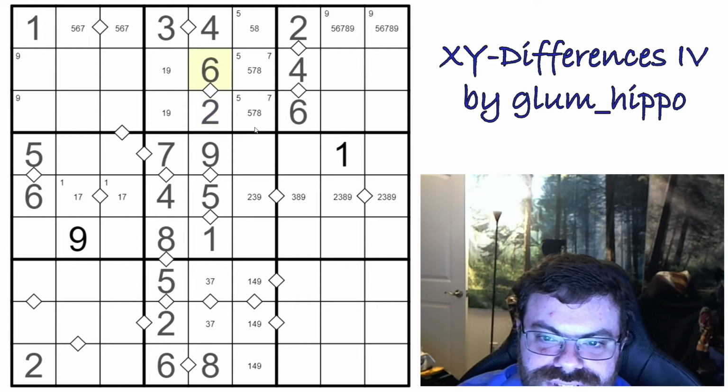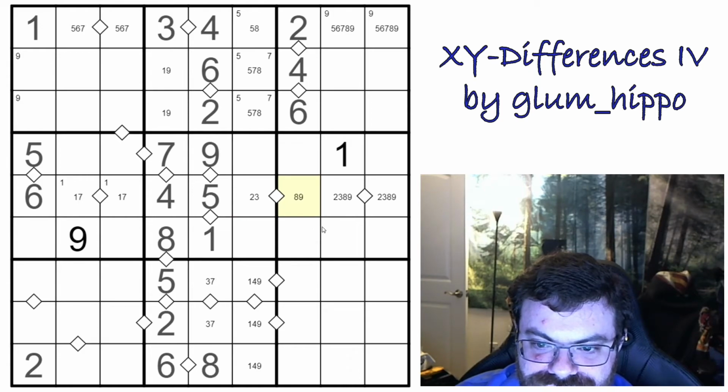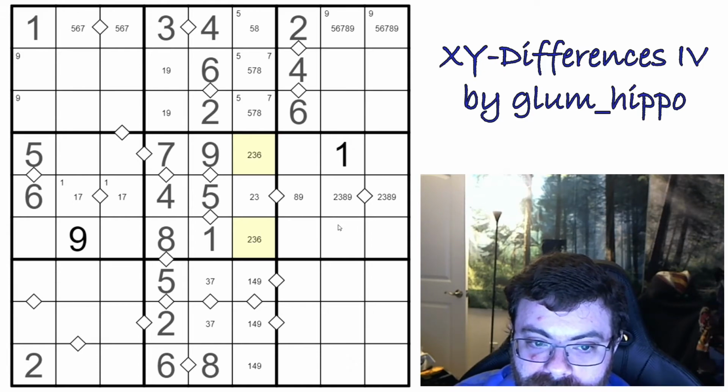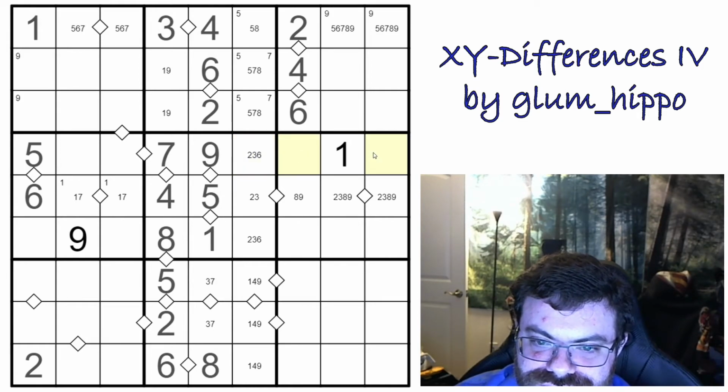This 6 sees this. Okay. What else we got? I'm guessing, oh, this can't be 9 anymore, and that's the difference of 6, so that can't be 3. This is 2, 8, or 3, 9. That looks correct. What is this triple? 2, 3, 6. Does this 5 difference? No, that 5 eliminates 4 from here. Okay, well these can't be 6 because of the negative constraint. Oh, this is placeable. That's a 2.